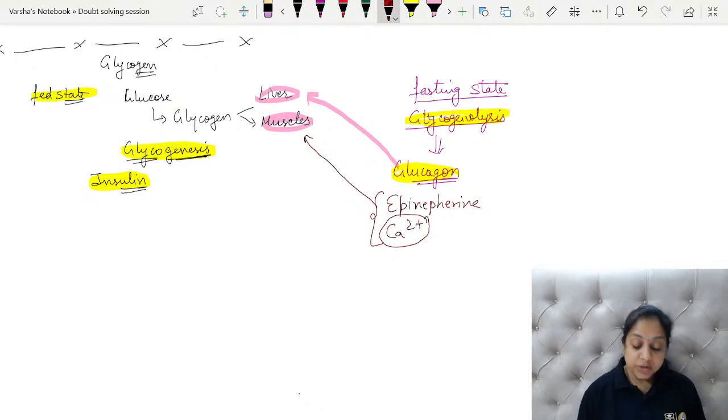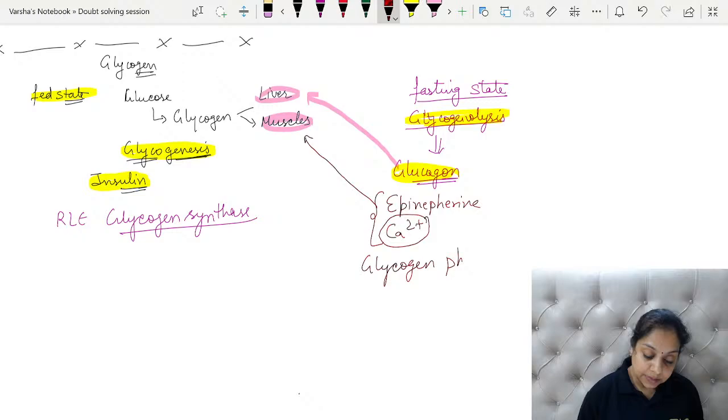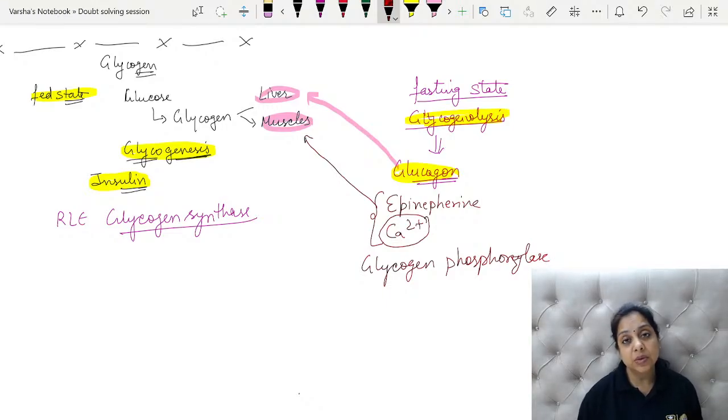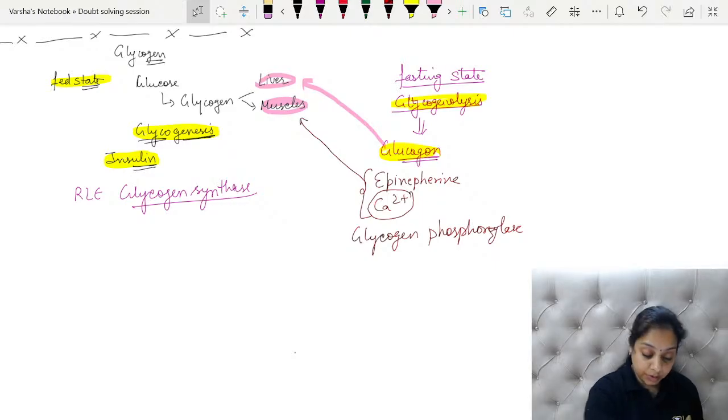Okay, now first of all, we should know who is doing this. Insulin is glycogenesis, and glucagon is glycogenolysis. And what is the cascade of events? Do we know the enzymes involved in glycogen synthesis? Which is the rate limiting enzyme? Glycogen synthase. For synthesis we need the synthase, right? And for glycogenolysis, what do we need? The enzyme glycogen phosphorylase. For liver you have a specific one, liver glycogen phosphorylase, and for the muscles you have skeletal muscle glycogen phosphorylase. You have two different glycogen phosphorylases for different tissues.